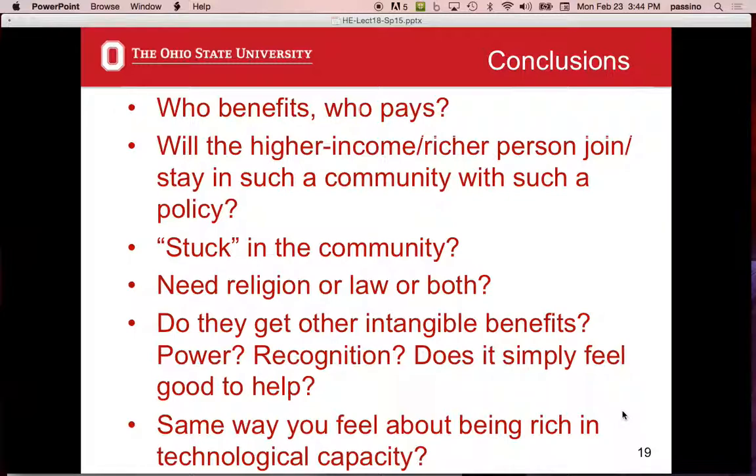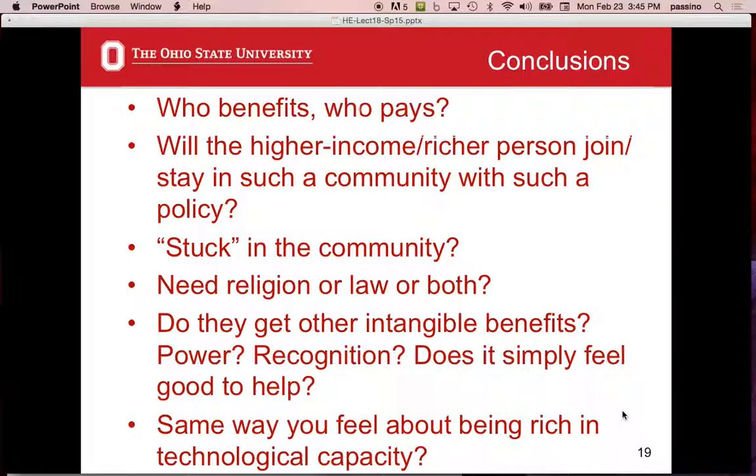And they'll help each other out, and some of them will be very happy to do so. I'm thinking of Antonio in the movie Living on One. He was an integral part of that community and a very important member in terms of helping people out. He was like the rich guy, and he seemed very happy, privileged to be in that position and help his fellow people out, such as Victor's wife, who had the health problem.